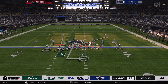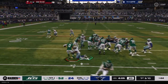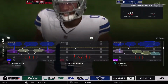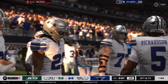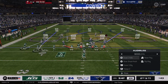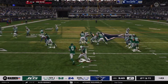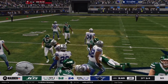Ball at the 44. First carry here for Braylon Allen. And he's not going to manage to get back to the line even. Tackled for a loss. We've got 2nd and 11. The presence of those tight ends works both ways, Brock. You know this. Gives them more blockers up front, but it also clues the defense in to be ready for that run. Yeah, you could put 7 blockers up there, even put 8, I don't know, 9. All the blockers in the world, but if they don't work in concert together to create a lane, doesn't matter.